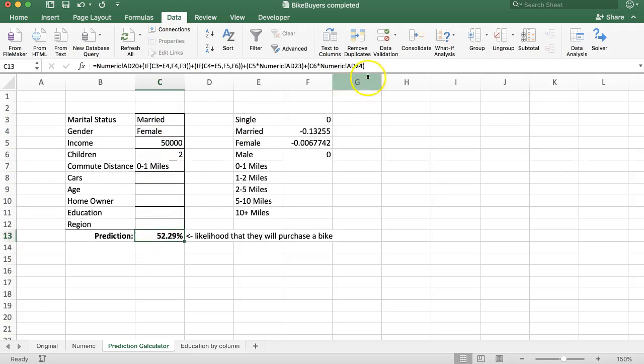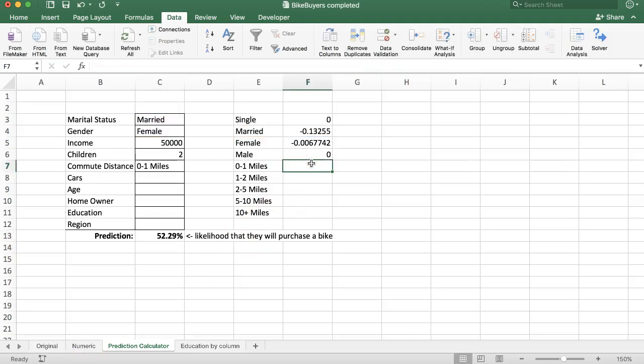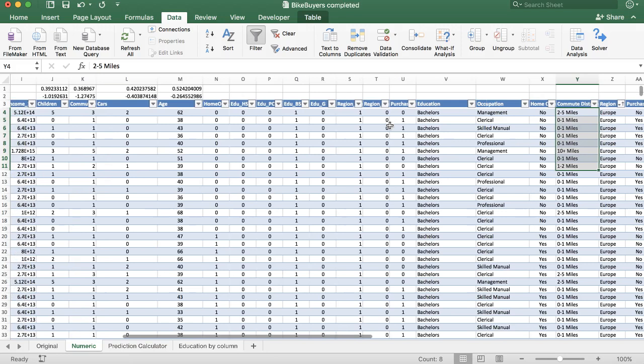Build the prediction down here differently. So what we're going to need is, I think the best thing would be a VLOOKUP. Well, maybe. Yeah, all right, here's what we need. So I think we coded 0 to 1 as, let's find out. Here's commute distance. So 0 to 1 was the 1, and then 1 through 5.